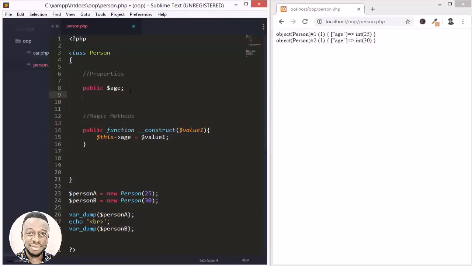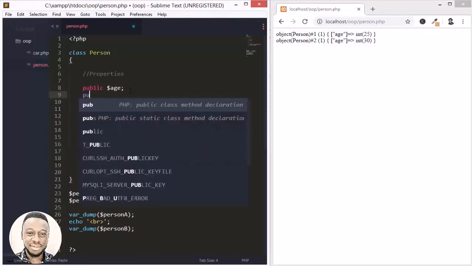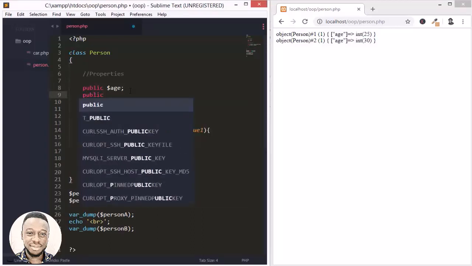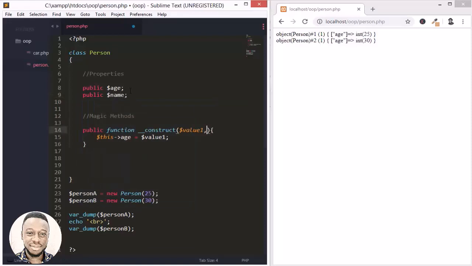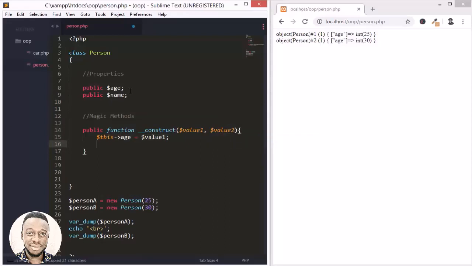Next, let's add another parameter, say value 2. Before then, I'm going to add a property for this called name. Then I'm going to copy this and set for name. And here I will give it a value of Mike.